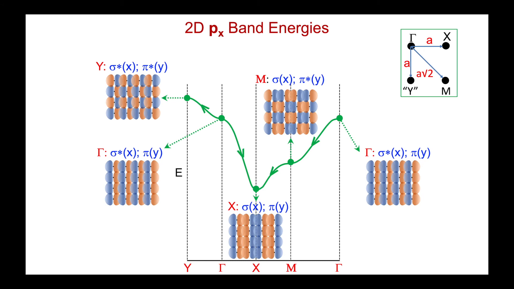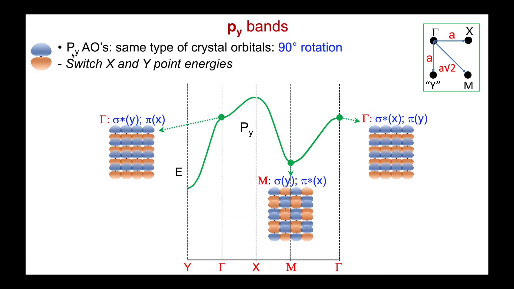Because the plane of our 2D atom arrangement is the xy plane, the py orbitals will give a similar type of band diagram — they're just rotated by 90 degrees. For the py bands, at gamma (ky = 0), the sigma interactions along y give sigma-star (anti-bonding), because they're all in phase. The py interactions along x at kx = 0 are all in phase — pi bonding. The m-point energy is the same as before; it's just a simple rotation, and nothing has really changed except the axes along which the pi and sigma interactions are occurring.